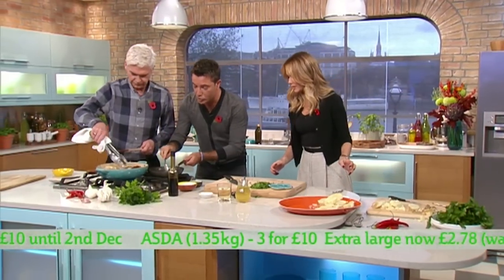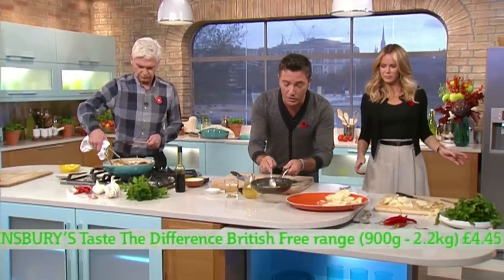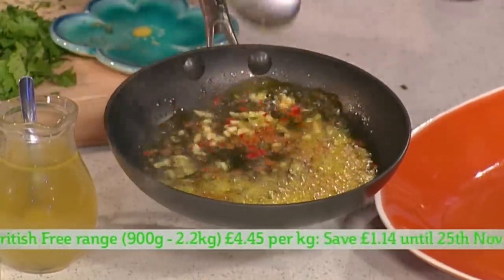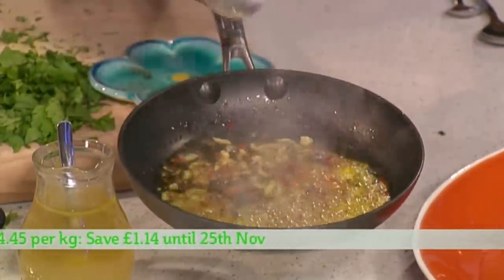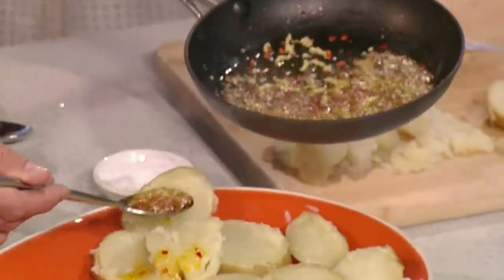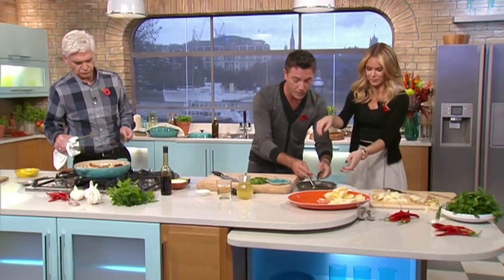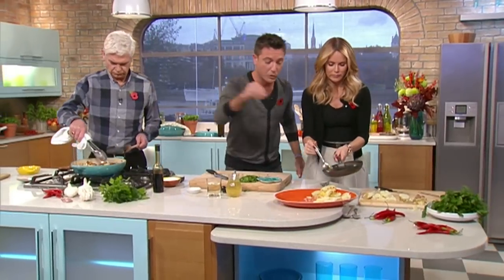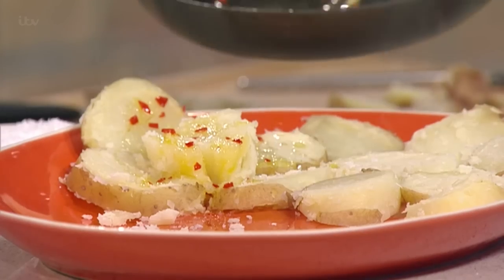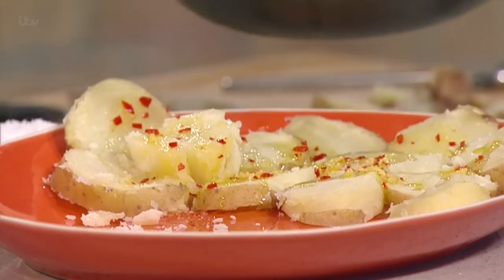Amanda, what I want you to do very gently — now, everybody at home, come here, look at this. Can you see when the oil starts to sizzle? It's the time straight away to put on the potato, otherwise what's going to happen — the garlic is going to burn. So piano, piano, Amanda — piano, piano on the potato there. Mind you, because this is hot, I'm going to put a little bit of seasoning of salt. No need to put black pepper, Amanda, because we've got the chili.